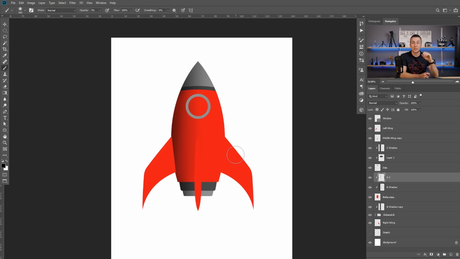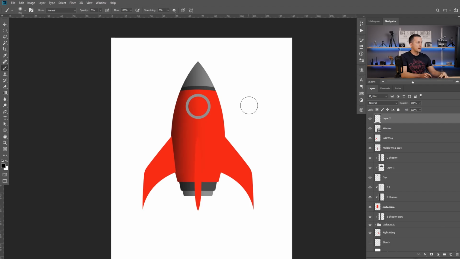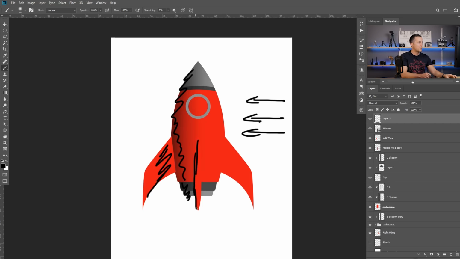One thing that I didn't mention before you start doing the shaping, the lighting on the rocket, you need to decide from which side the light is falling on the rocket. So let me quickly just show you that. Let's create a new layer. This is just for example, and I want my light to come from this direction. That means that this part of the rocket will be darker, and this wing too, and this part too, and this side of the wing, etc. And this part of the rocket will be brighter, and of course this wing and this part there, part of this wing, part of the window, this one will be darker, this will be brighter, etc.